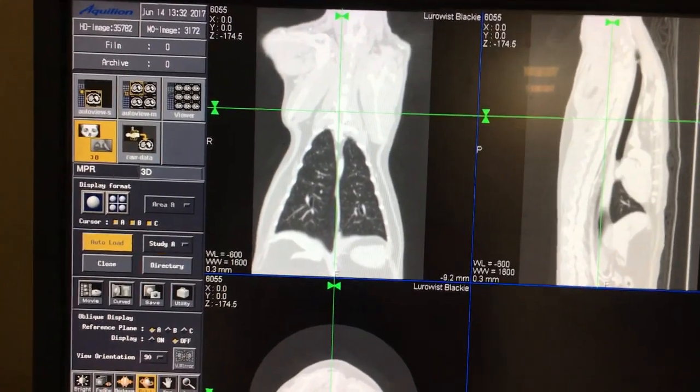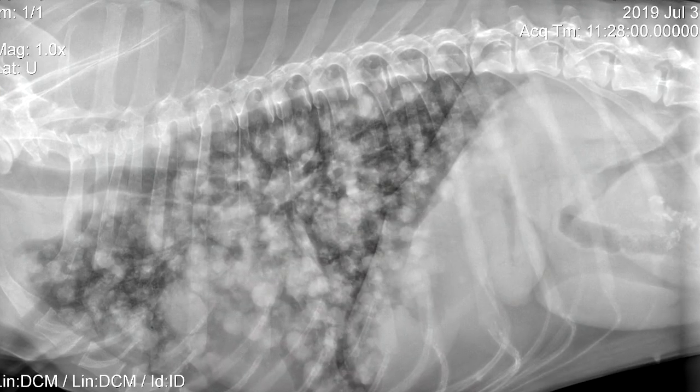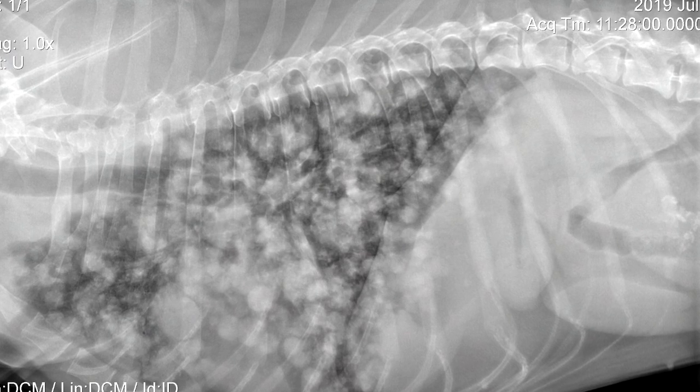It has been shown that on a CT scan, a nodule has to be just under a centimeter — about seven to nine millimeters, a little smaller than an M&M or a Skittle — to be detected on x-rays, but only a millimeter to be detected on a CT scan. So the sensitivity of a CT scan is much better. Talk to your surgeon or oncologist, because I definitely recommend a CT scan before going to surgery. If the cancer has spread to other nodules in the lungs, we're not going to recommend taking out that first lung nodule — we'll talk about something systemic like chemotherapy instead.